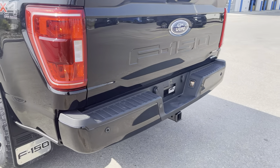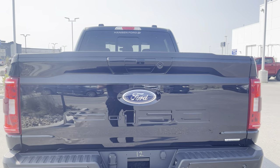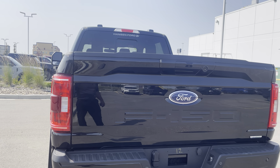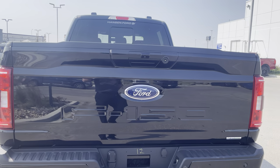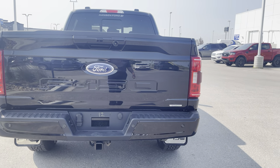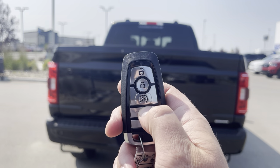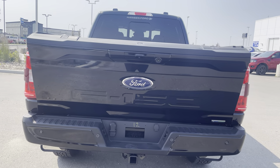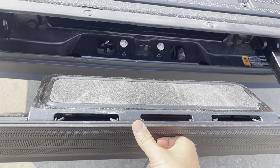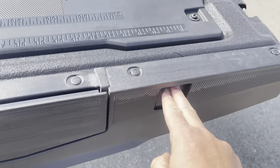You've got painted rear bumpers for that sport package off the back, which do have parking sensors in them. You have not only a backup camera on this unit, but a 360 camera — a camera under each mirror, in the front grille, and of course in the back. We've got the trailer tow package — and speaking of trailer tow, this does have the max trailer tow package upgrade, upgrading the truck's ability to tow. If we hit this button on the key twice, it's going to lower that tailgate for us, which also has the upgraded tailgate step inside. Great for getting in and out of the truck.